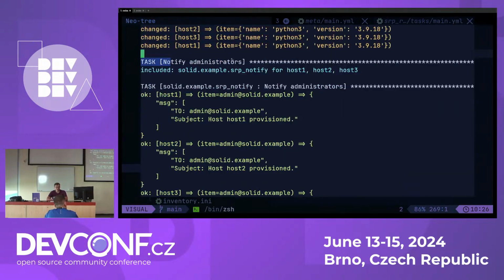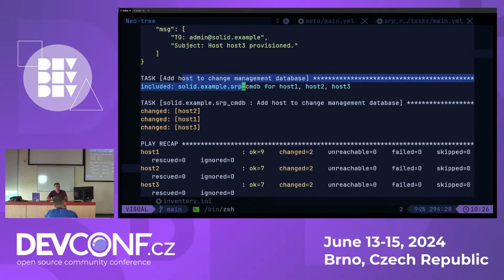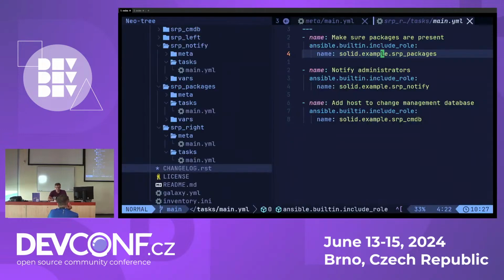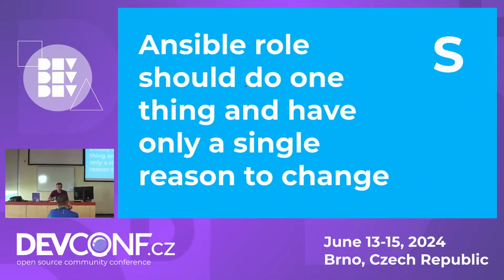This is also an additional line in the output, and these are two additional lines in the output. These are just a few more lines in the output, but the maintainability of the whole structure is actually much better now, because we don't have to change the role every time, and we don't have to retest it every time, and not every change introduces errors everywhere. This is our first principle, so let's jump to the next principle.